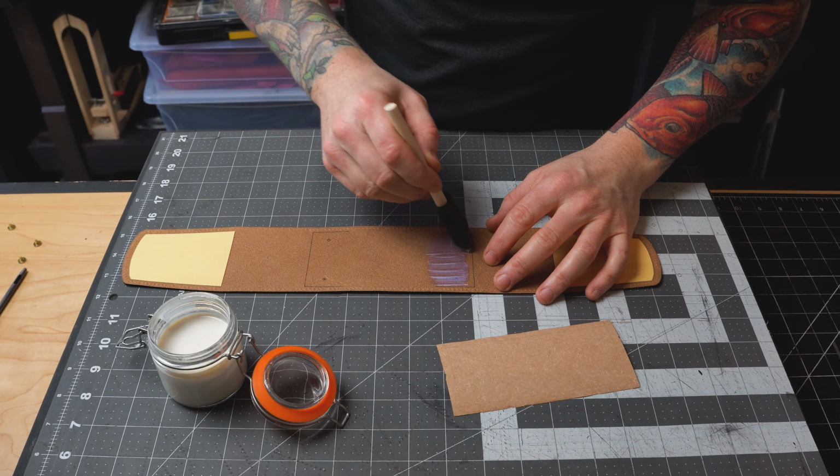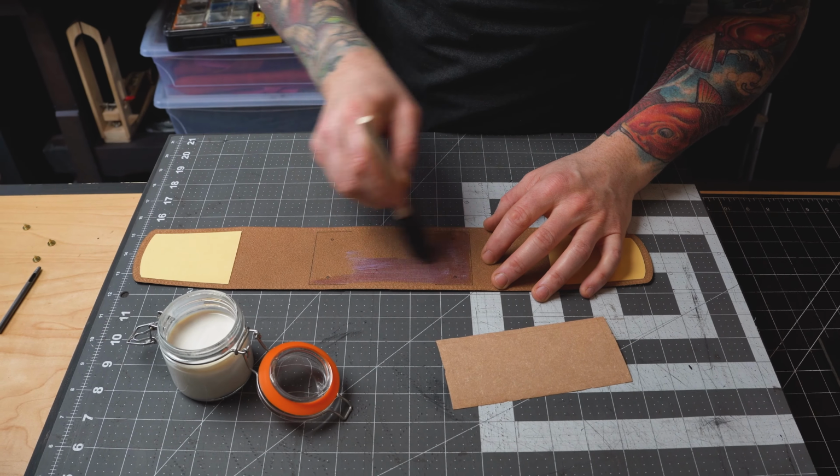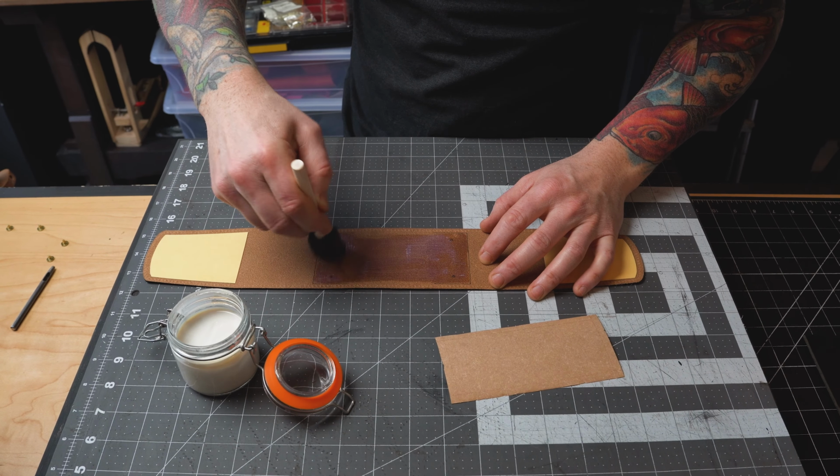I use the guide piece that's included in the plans to make these marks on the inside so that I know I was placing my reinforcement panels in the correct location.